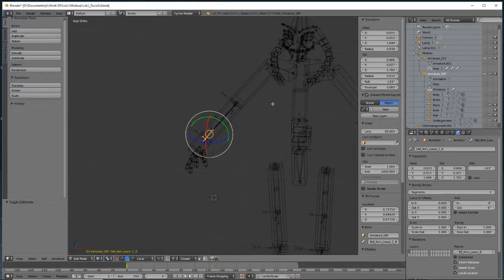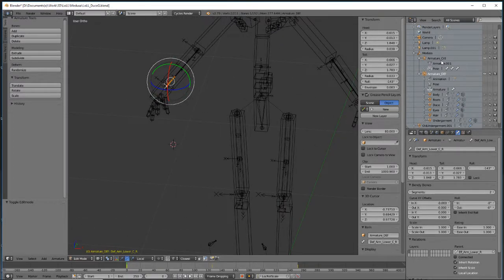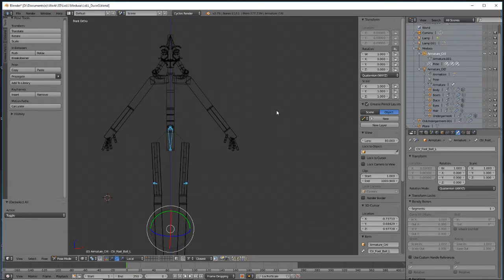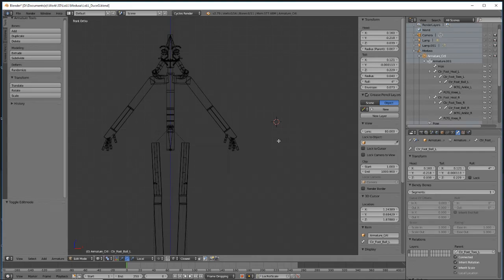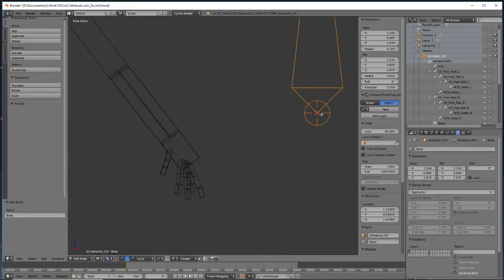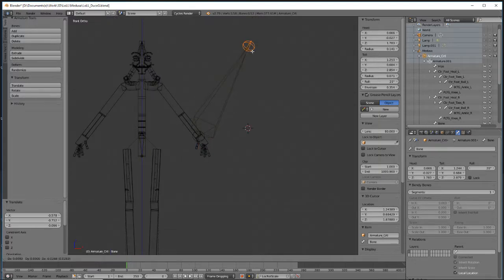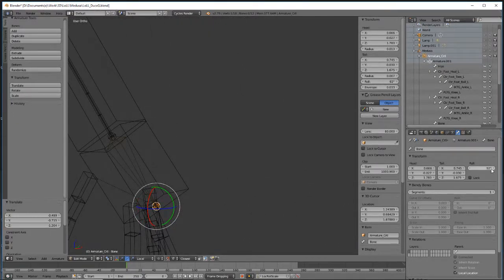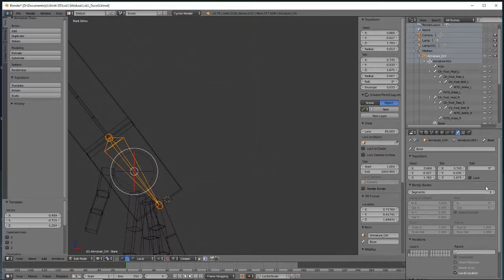Okay, so the controller for the hand, turn our snapping back on because we want to snap to a vertex. The control for the hand then, yes, and we got to fix that roll. Actually, let's start with a default of 0. Oh, I was rolling the wrong thing. Really? No. Wow, the roll is set to 0.